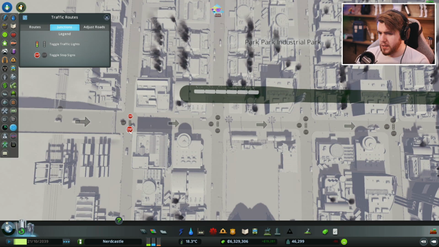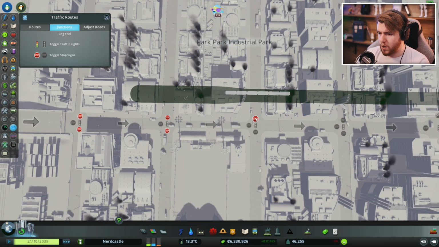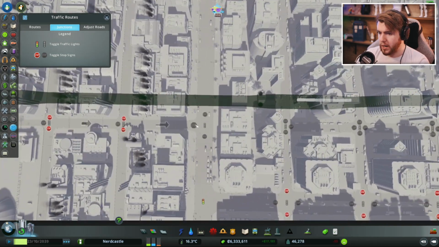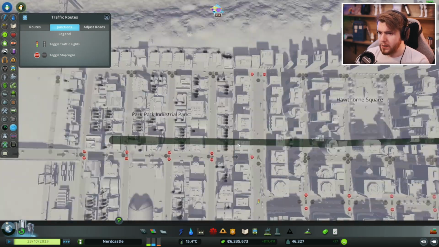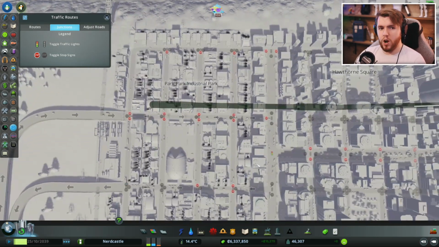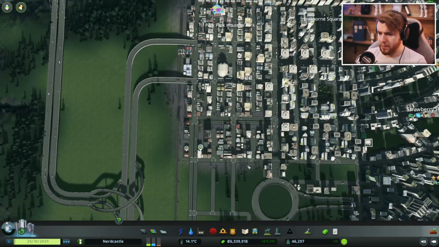And I think I'm going to do the same here as well. So all these little side roads are going to have stop signs. And then you're going to have stop signs there, just so that traffic on the ring road can move a bit better. You know what I mean?